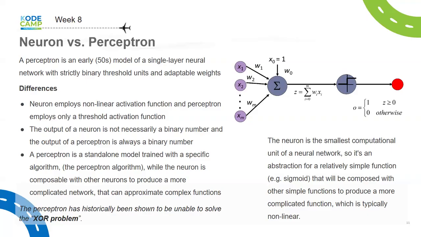The perceptron was one of the earliest models, as early as the 50s, 1956 or thereabout, that was proposed to represent a single layer neural network. And again, this is where the whole modeling after the brain, inspired by the brain's neuron, started from. But the first difference is that in a perceptron, what we just had was a binary threshold. Was a value greater than that threshold? If it's greater than the threshold, then you take the output to be 1. But if it is not up to that threshold, then we take the output to be 0. It was as simple as that.